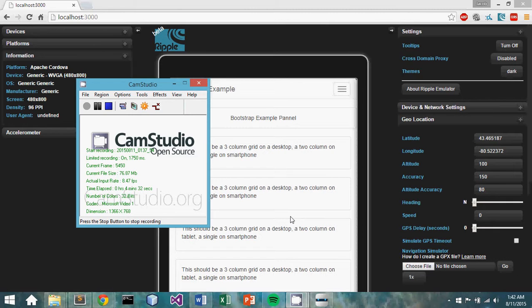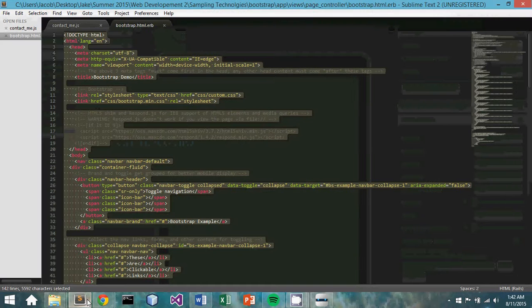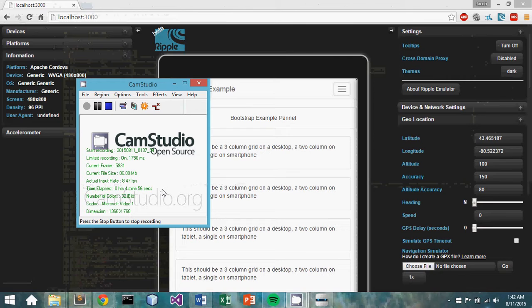The folder for the projects is going to be zipped into it, and I am giving you an overview currently of my development environment, which is the Ripple emulator using Phonegap with Node.js, and I basically am using Google Chrome as my in-browser emulator with Ripple, and I use Sublime Text for all of my editing and that sort of thing.